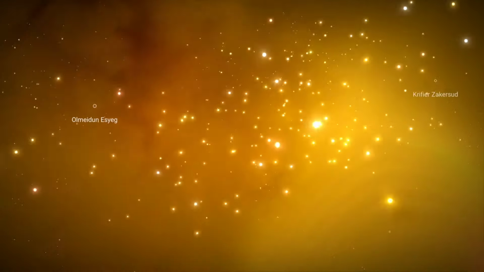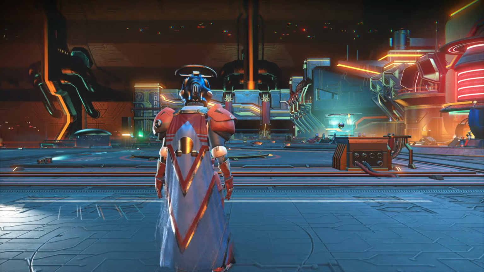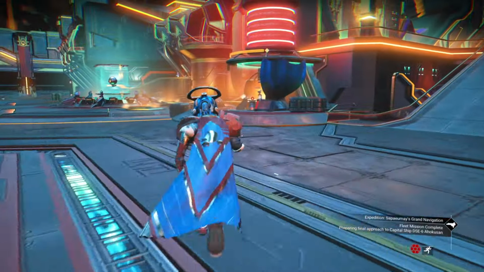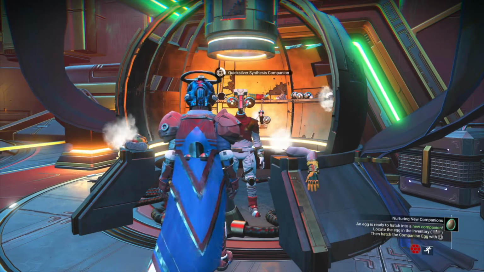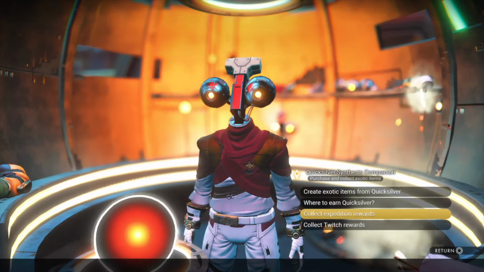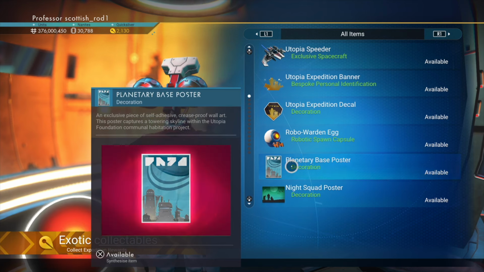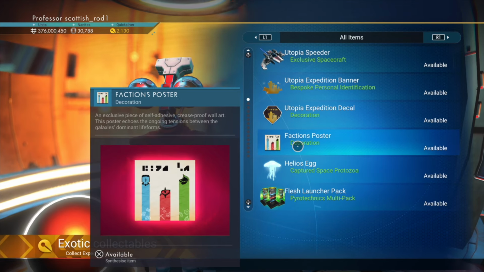So I'm loading in my main save. Go to the Quicksilver robot, also known as Johnny 5. Scroll down to collect expedition rewards. And as you can see, you should have all your rewards available to you now. And that will be across all your saves and any new ones that you make in the future. So let's collect all the rewards.